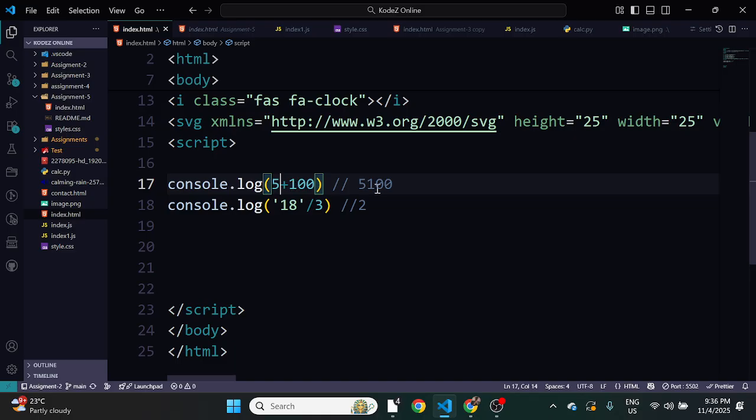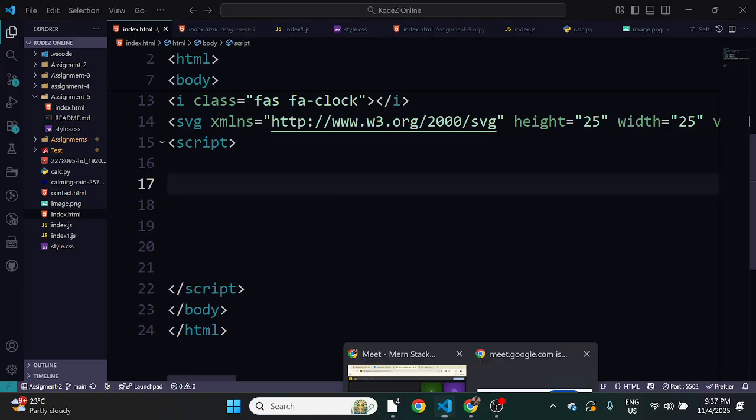Here also it is working fine, but we are discussing what type conversion is. It is automatically changing its data type. If you are giving it like this inside a string, see, instead of adding it, it is combining it, right? So that is why JavaScript is automatically changing the data type.